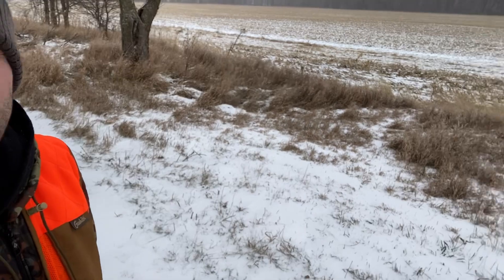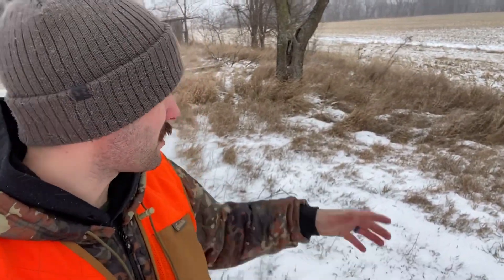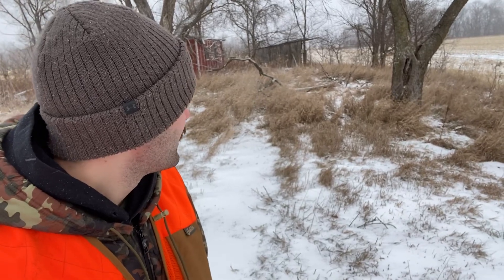I'm at the spot, and as you can see, I've got lots of brush here behind me — that's kind of where I'm going to be stomping around at. There's not a ton of rabbits, and the rabbit population here, at least in Missouri, has been kind of hurting this past couple of years. So I'm not getting greedy. I'm probably only going to try to take one for a catch and cook, but I don't think it's going to take very long, honestly, which would be a good thing because it's very cold out today.